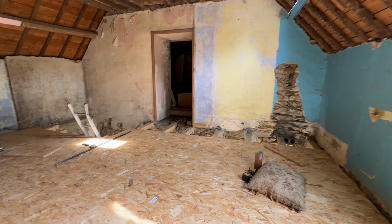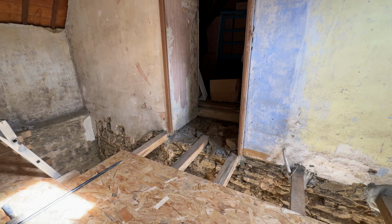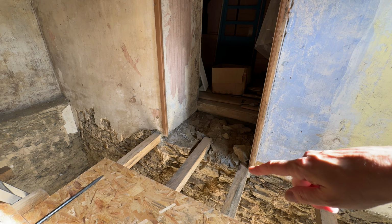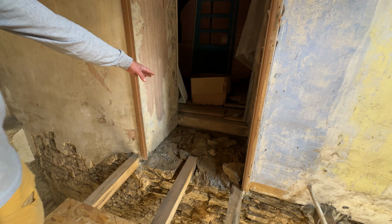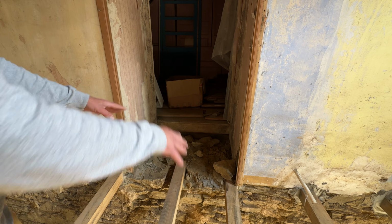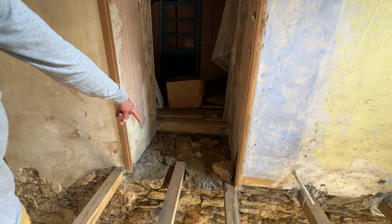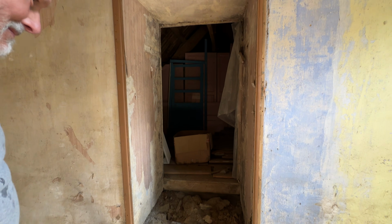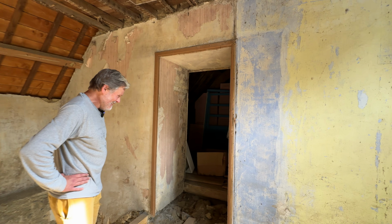The other important thing is to secure these beams as well. So this is also going to be concrete, right? We're just going to pour some concrete there and create a slab. Since there's a step up into the next room anyway, I guess we can just pull the step forward. It doesn't have to come all the way out, as long as it's covering some of that beam. We just don't want a trip going into the rumpus room. Because that's where the libations will be.